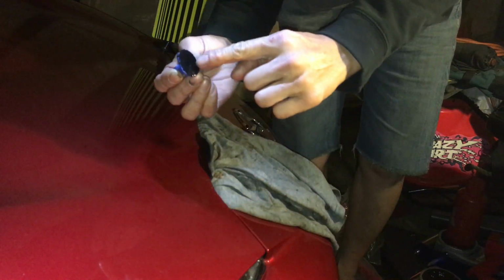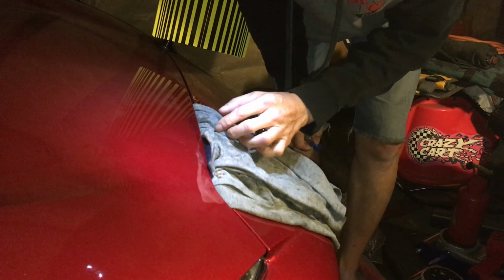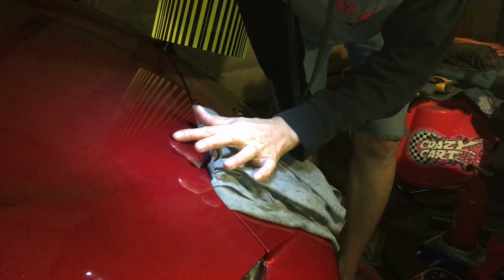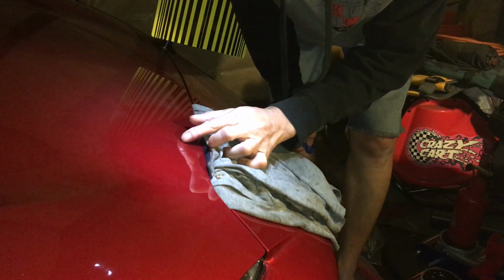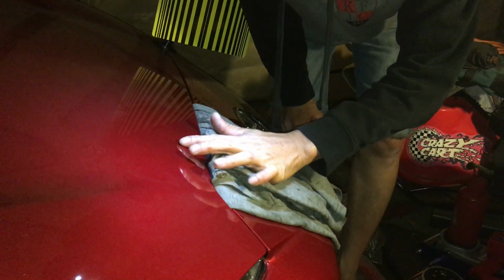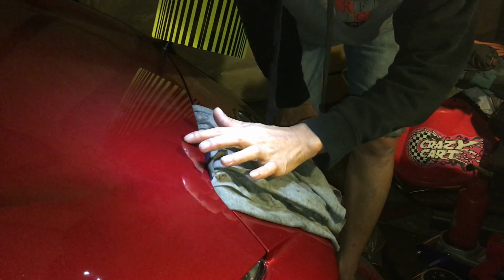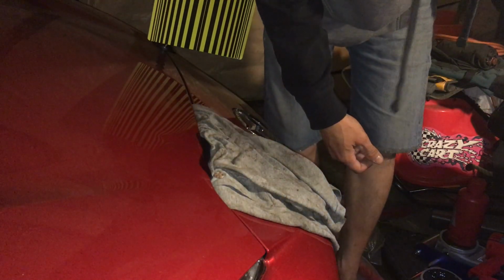I can actually see the shape of the dent, the elongation on the glue. Whoa, that's way better. Oh my god, what a difference. And I can still see that crease, that straight line there. But wow, the dip is way higher up now. That's interesting. That's pretty cool actually.